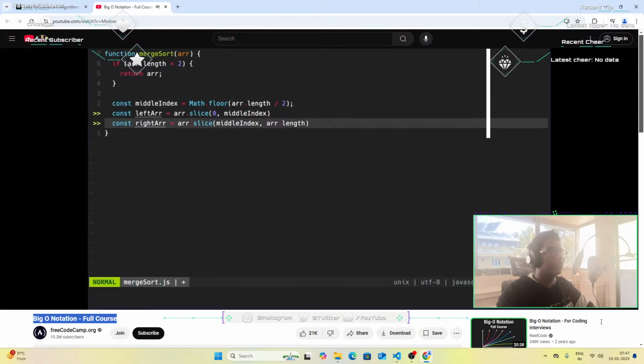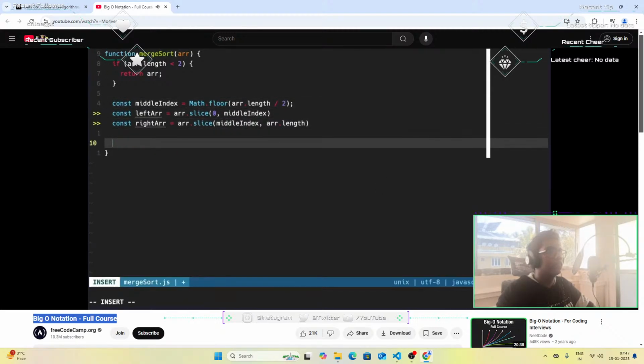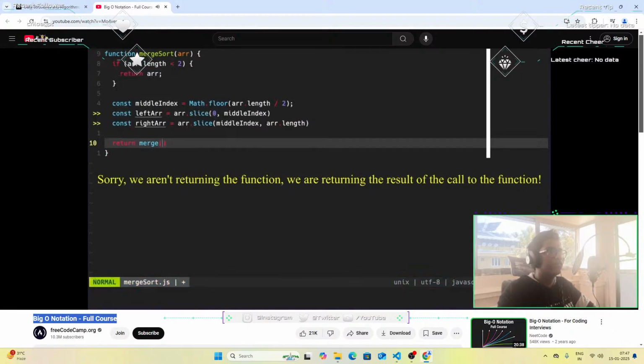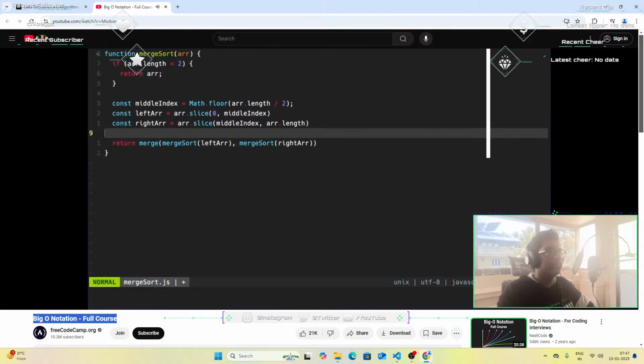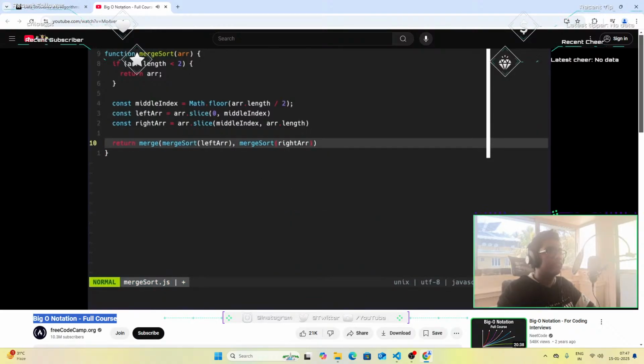Anyways, last but not least, for our actual merge sort function, what we're going to need to do is implement the recursive portion of the function, which is we're going to return, and bear with me, a helper function that we haven't created yet, and we're going to call it merge. Within this merge helper function, we're going to accept two parameters, which is going to be the left array and the right array. What we're going to pass to merge is the recursive call to merge sort and our left array, and we're also going to pass in the recursive call to merge sort and our right array. This is going to seem a bit confusing right now, but just bear with me. I will explain how this is working, and I will try to make things clear for you.